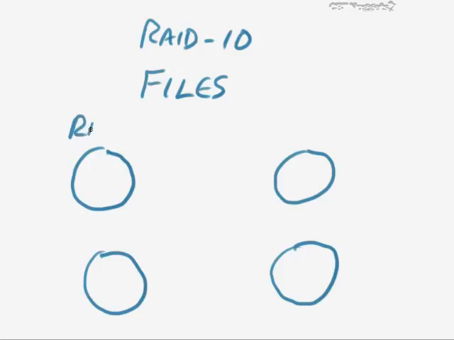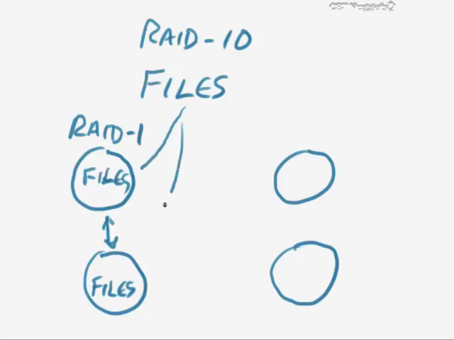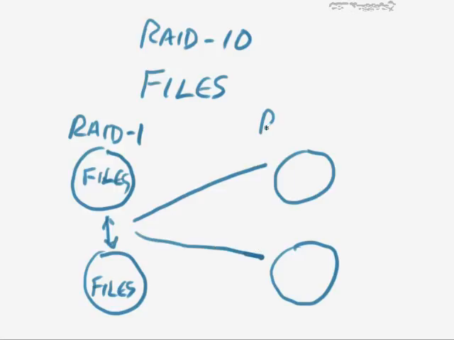What happens here is you start with RAID 1, or mirroring. Remember, with our files, we'd have files here, and we would have files here. This is mirrored data back and forth between these 2 drives. So as the data comes out of my system here, it gets mirrored to both of these drives. But then the next thing that happens here, or actually this all happens simultaneously, is that in addition to that, it will then stripe to these. So we would have a RAID 0 going on over here.